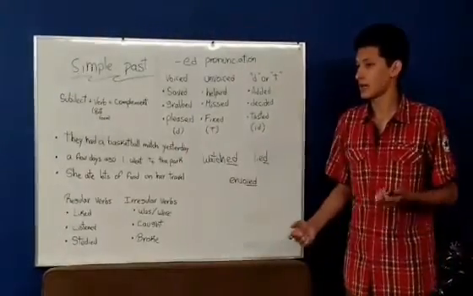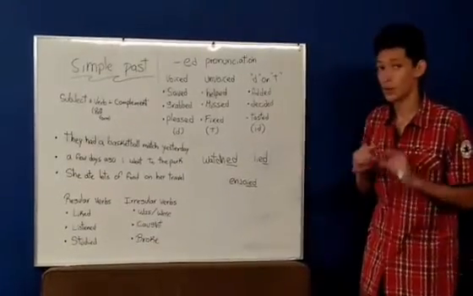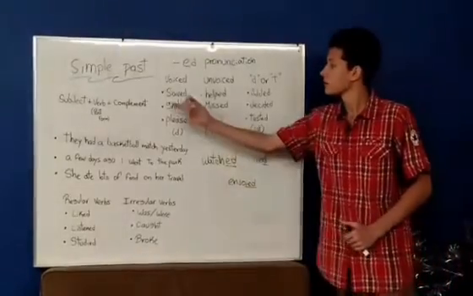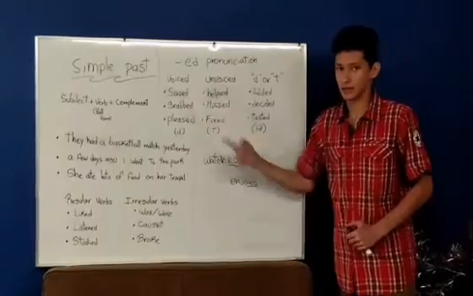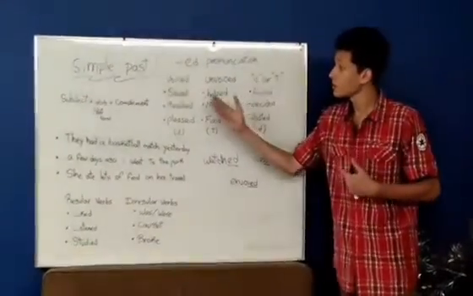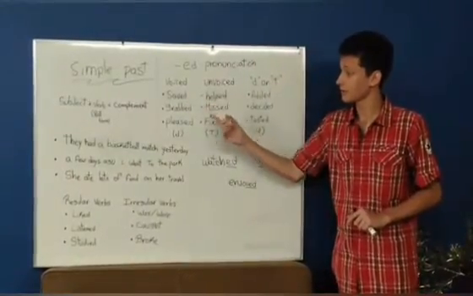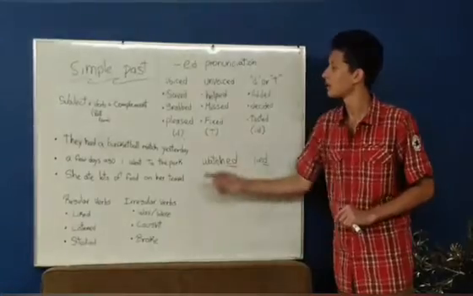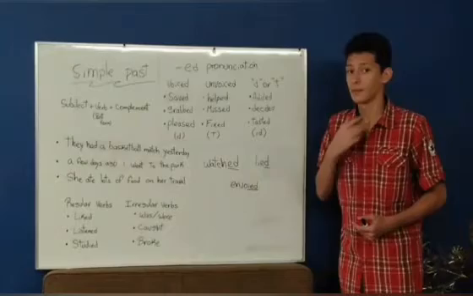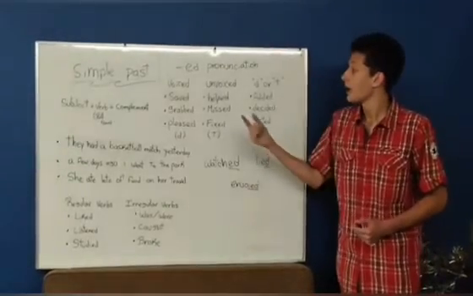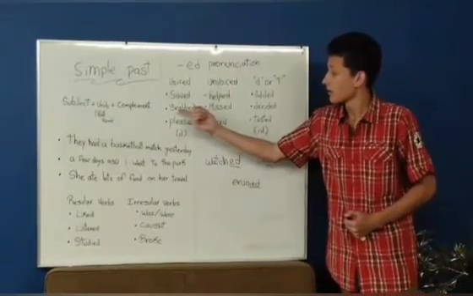This sound is like in the word word, that D. Word. Okay, so save. The verb save ends with the E. E is a voiced letter, so it's now saved. Saved. Okay, it sounds with a D. Another example, grab. The verb grab ends with B. It's also a voiced letter, so it's now grabbed.